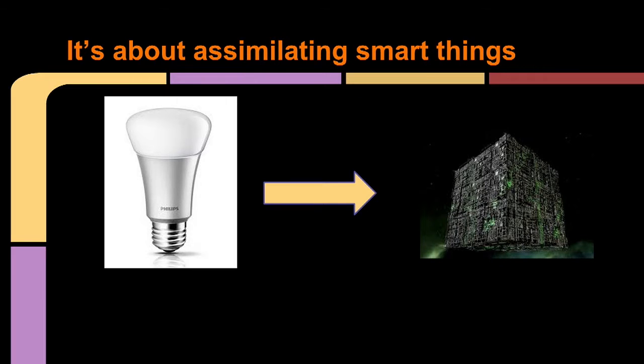Next, it's also about assimilating smart things. You have the Hue, you have something like the Sonos or a Chromecast — it's like the Borg. You take these smart devices and assimilate them into your system like the Borg would assimilate an alien race, making them a part of it. We did that too with IntelliChili: we took a bunch of Hue bulbs, and every time our chili was done — we didn't actually cook in it because of the smoke problem — it would start blinking and going crazy. We didn't have to build a mesh network of light bulbs that could change colors; the Hue just gave that to us.